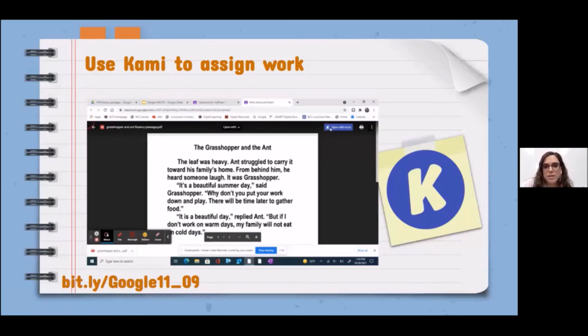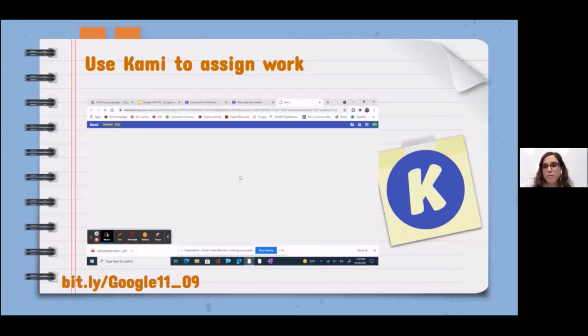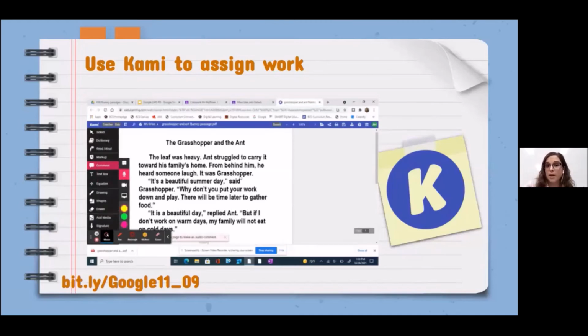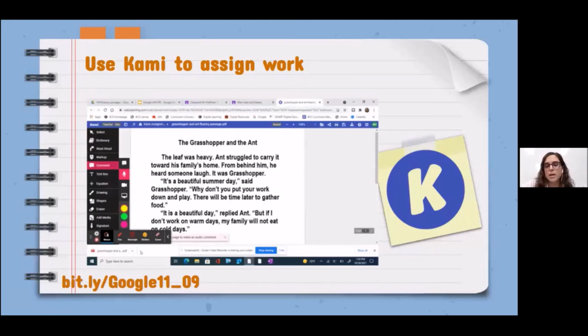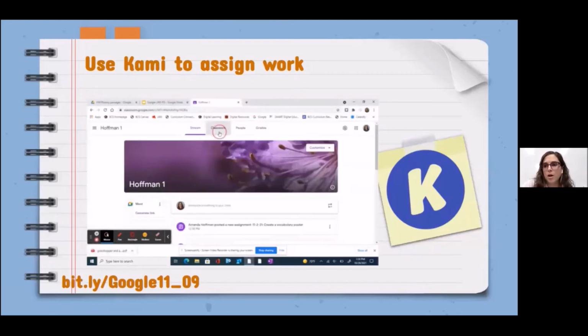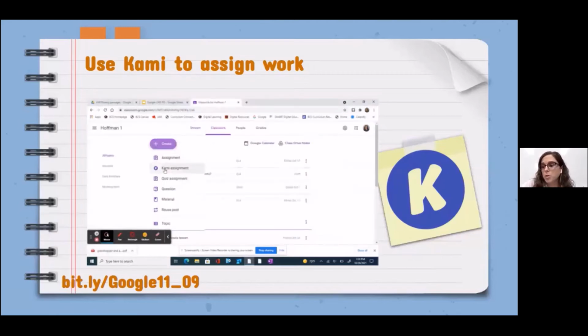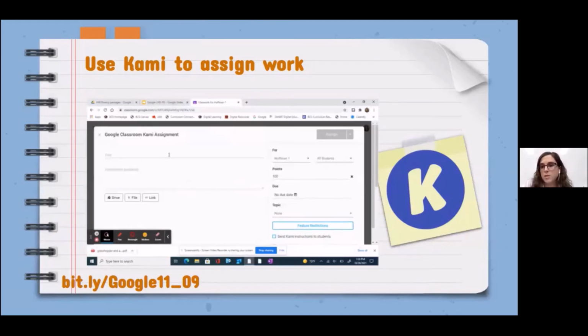CAMI is a program where you can upload a PDF or any other document or template, and you can alter it with drawing tools. It does have some read aloud options. So it really does allow students to highlight, underline, and be really interactive with their assignment.